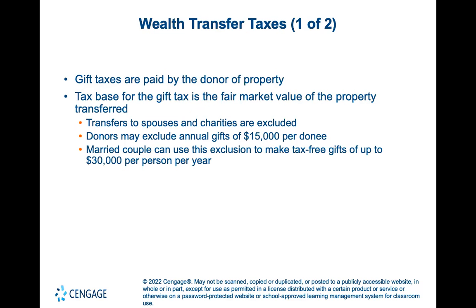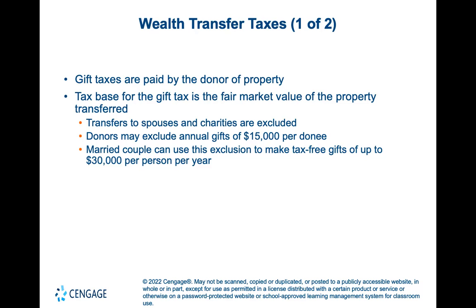Wealth transfer tax. Gift taxes are paid by the donor of property. The tax base for the gift tax is the fair market value of the property transferred. That fair market value is very common in accounting and business. That's the value that it can be sold for today. Transfers to spouses and charities are excluded.